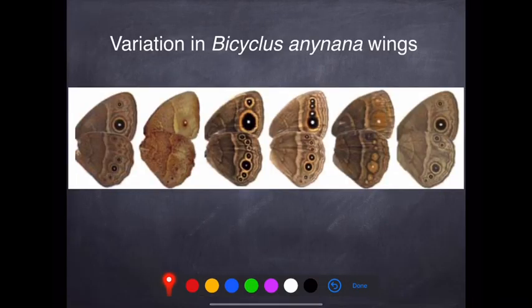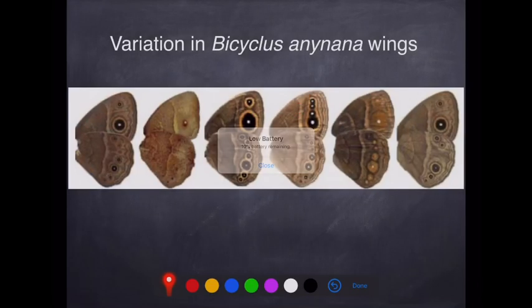This is another example from the wild. This particular butterfly, Bicyclus anynana, you can see the variation in these wings. And what we're looking at particularly is the variation in these eye spots. So here you've got one really big one. There's one really tiny one. There you've got a number of different eye spots. And this is all in one species of butterfly. Obviously, the eye spot or the presence of eye spots will be driven by the predators that are in the area. The more predators you have, the more likely you are to have big eye spots.